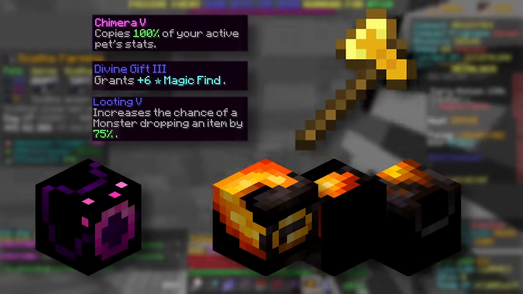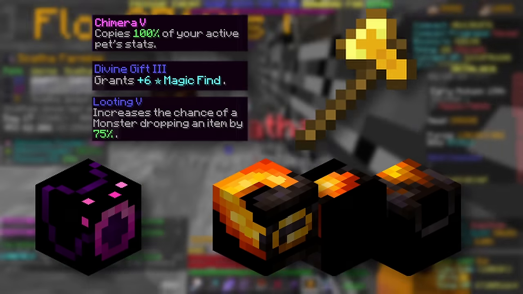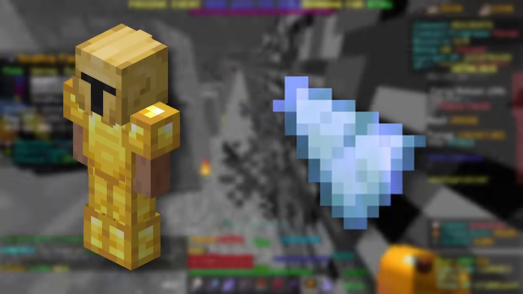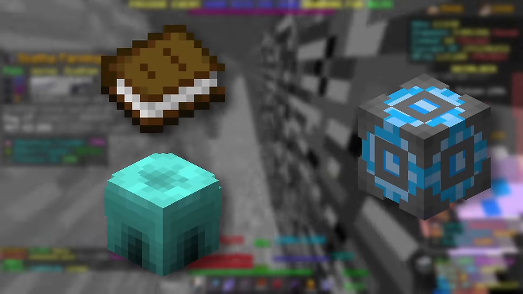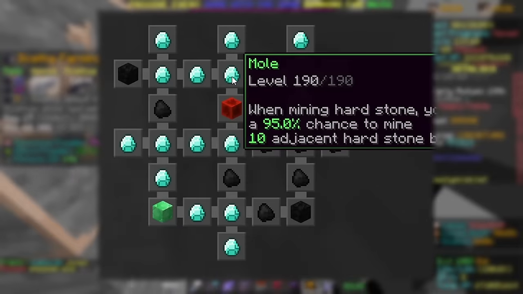Use a Divan's Axe with Chimera 5, Divine Gift 3, Looting 5, Form of Gemstones. Also get a Divan set and the Divan drill for maximum mining fortune and mining speed. Get as many accessories as possible. Don't forget Diamond Tooth or Book of Stats at level 300. Also use Mole at least level 171.